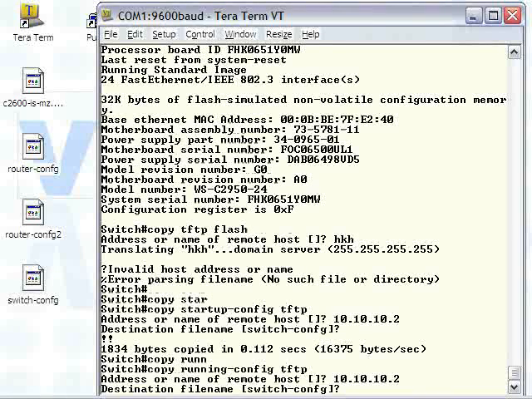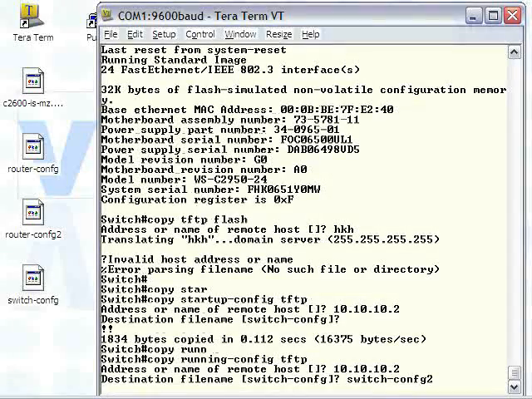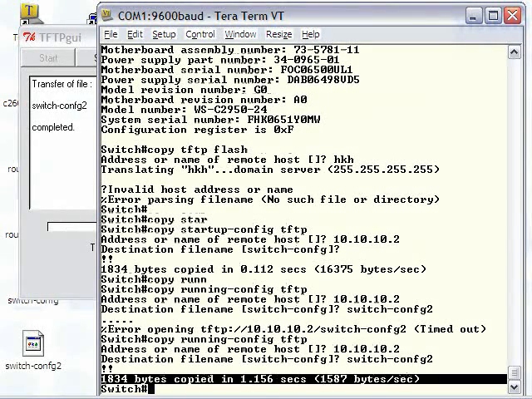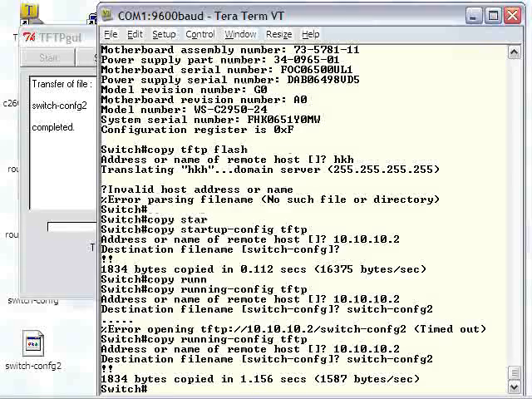Enter switch configuration. It has this name. Let me change this, switch config 2. Okay, press enter and switch config 2. Okay, the process is completed. It took 1.156 seconds, and now my running configuration of switch is also saved.